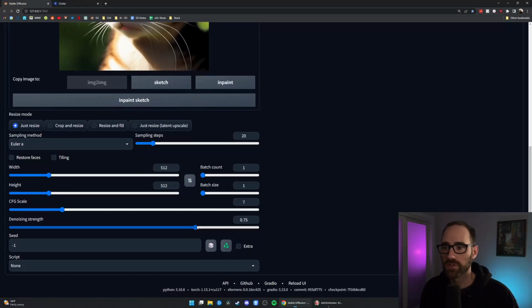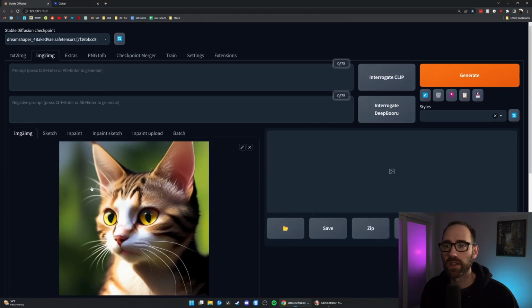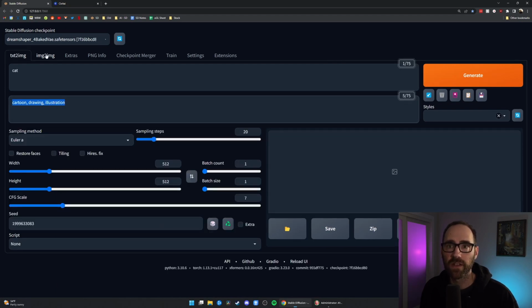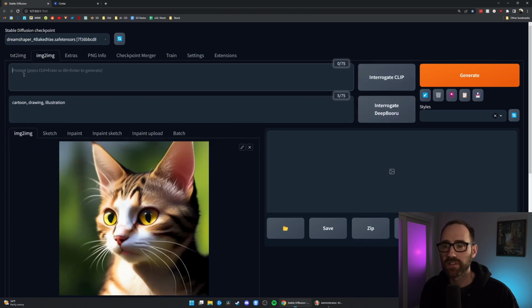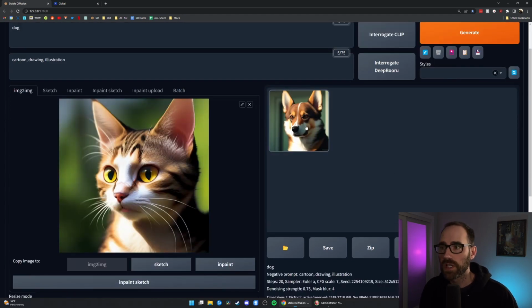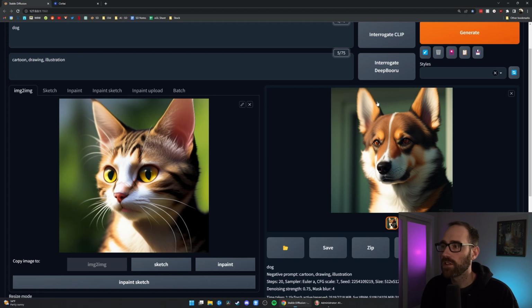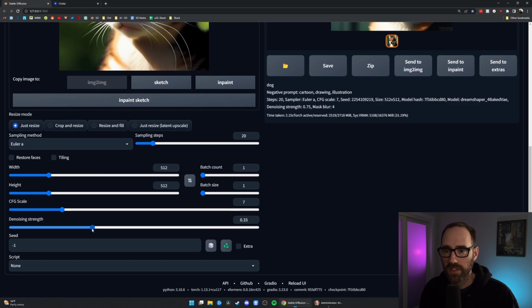So let me show you just a very quick example. Let's start with denoise strength at 0.75. I have my input image here of a cat, and I want to turn this into a dog. So I'm going to take my same prompt, throw it into image to image, but instead of cat, I'm just going to type dog and we'll hit generate. What's worth pointing out here is obviously we see a dog now, but it follows the same general style as the last image. It's fairly photorealistic looking, and the ears and the head are in the same shape. This is because it's using that input image as the starting point, and then it's morphing it over time into a dog.